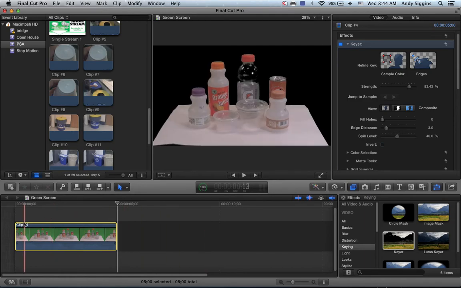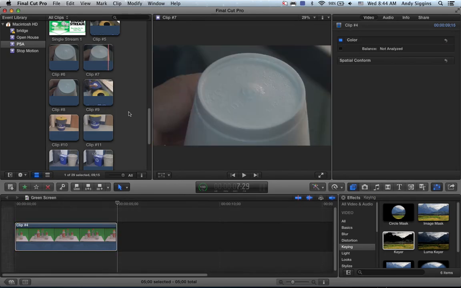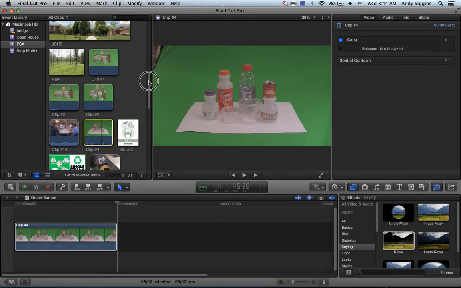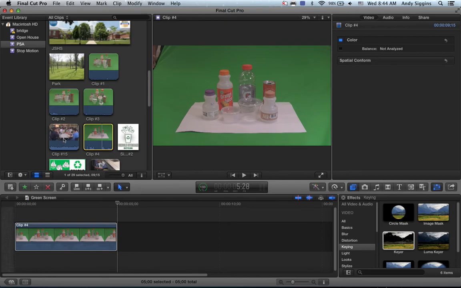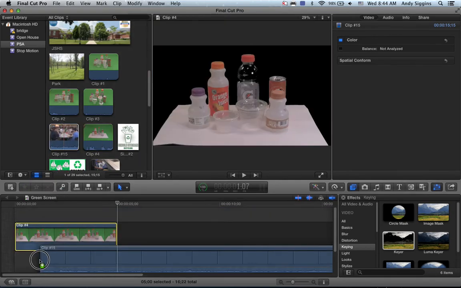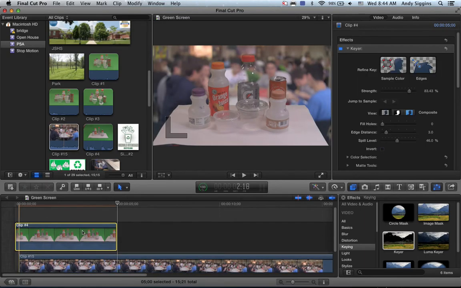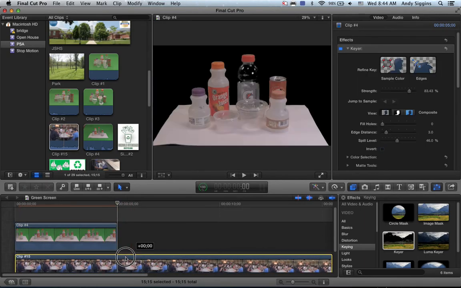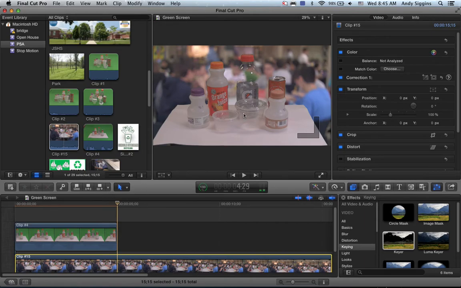Now we want to apply the video footage that's going to take up this background. In this case, I'm going to go find the video footage. It's actually clip number 15. This was shot for this green screen purpose, and what I'd like to do is place it directly beneath our green screen footage, which means we have this white piece of paper and our bottles floating over top of this background image, which I intentionally blurred out.